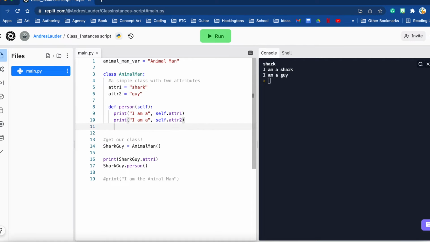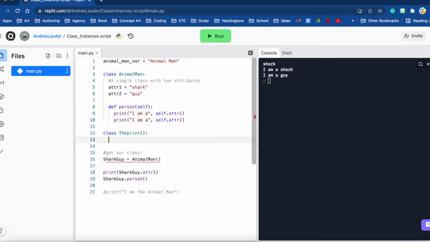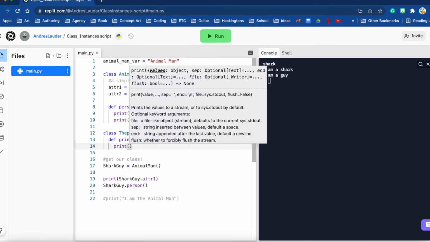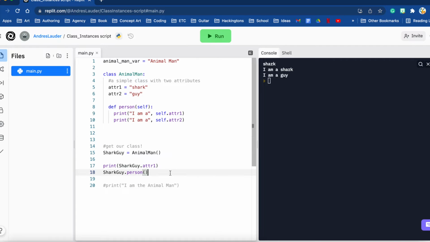I can show you a little quick example. I can call another class, and I can call this the print. Not all caps. The print. And I can put whatever I want inside. Def print, print. I mean, I don't know. That's essentially how it would look. Classes are above, so methods go into classes and variables can go into methods. If you think about it like a stepping stone, that's essentially how it should be.